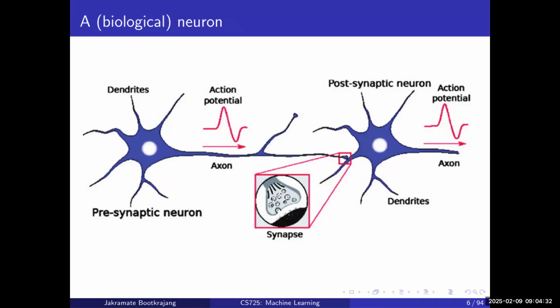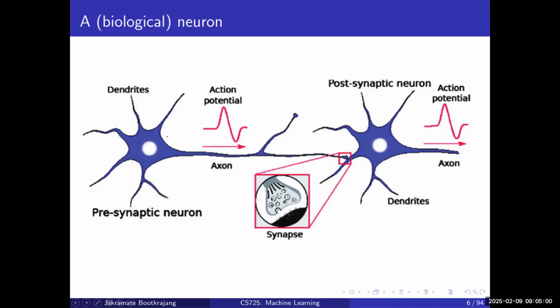So people wanted to imitate a human brain because we are fascinated by our intelligence, how people can learn so quickly. So they wanted a computer to do the same thing. So we go back to biology. In our brain, we have a cell called a dendrite, right? We have dendrites, and then we have a neuron.